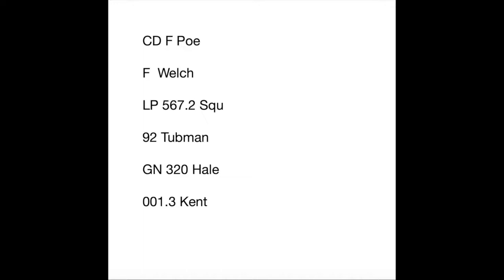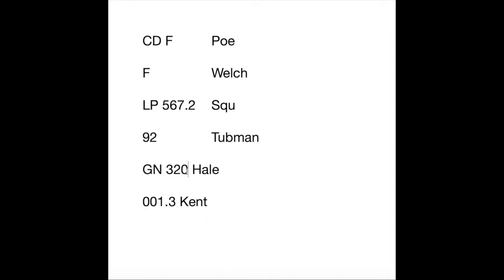Call numbers have two parts to them. If you look at each one of these call numbers, we can divide them into two separate spots. So this first one right here is a perfect example, okay? If we separate out Poe, we have this part left. So we have one part, two parts. Down here it's the same thing, okay? We can separate Welch from the F. If we go here, we can separate the skew from the rest of it. So if you notice, I'm able to easily separate out these two parts.